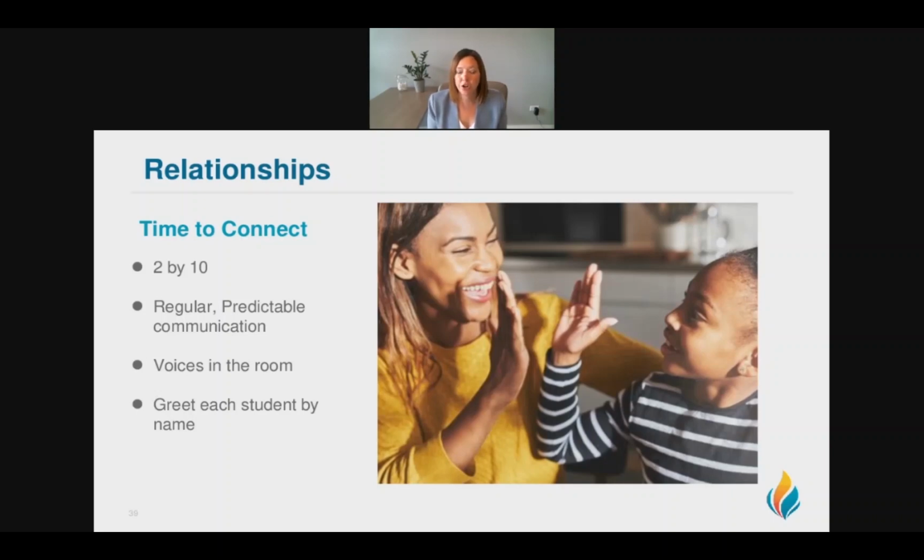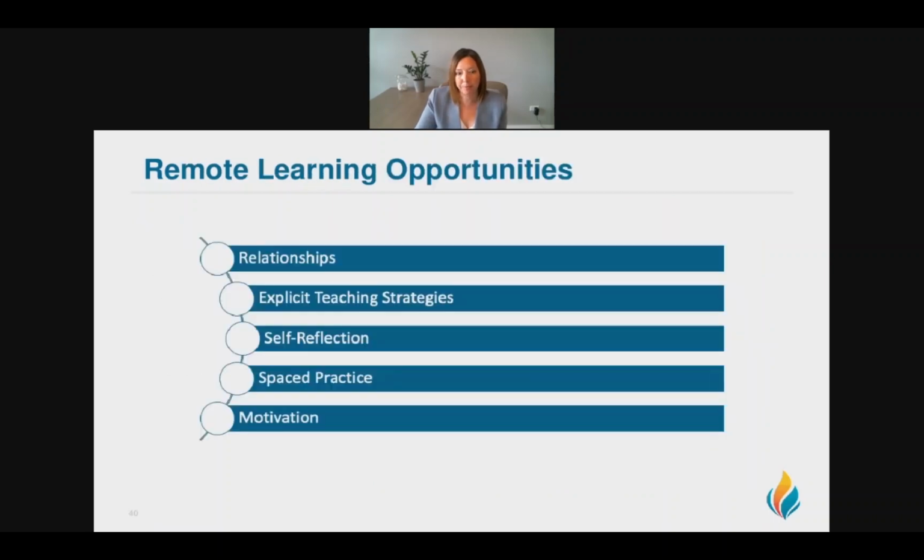Making sure that students' voices are in every room, whether it be virtual or in a school building, right away and often, is super important. That we know what they need, that we're listening to what they need, and that we are able to show them that we care about them because we want to listen to them and we care about what they have to say. And then no matter where we are, making sure that we're greeting each student by name when we see them, and really working to connect closely with them.